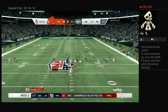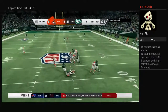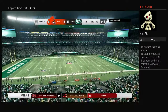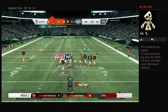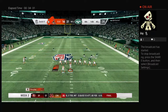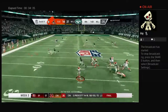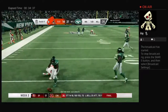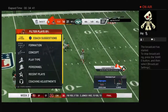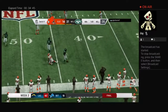Murray now 9 of 16 through the air as he's got it 1st and 10. Nowhere to escape, and he goes down. The Jets are going to use the first of their timeouts. It's just their first. They've got 2 more to use here in the final stages. Pass protection has been a problem all night long as they come up facing second and a bundle. They try to throw on 2nd down, but this one is incomplete. Another incompletion. You know, it's a wonder he's still moving around back there the number of times he's been sacked.